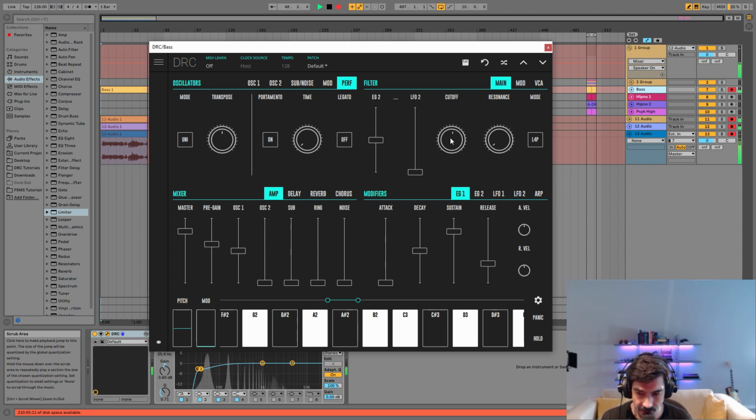Now drop the cutoff filter to 284. Oh, sorry. Oscillator 1 at maximum. Envelope generator 2 at 219, sorry. Can be here, and cutoff at 128.